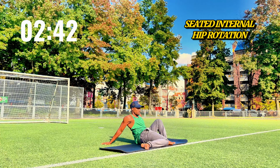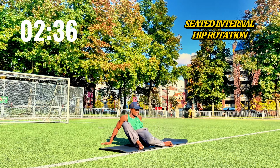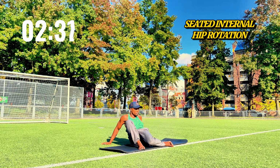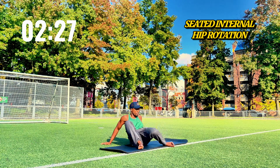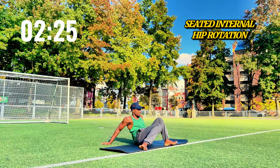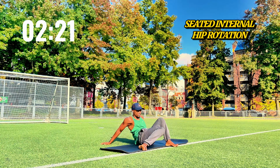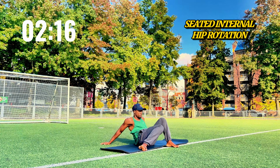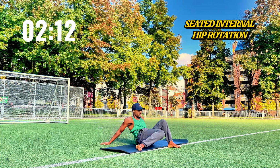Drop your right knee toward your left foot, feeling the rotation in your hips. Then bring back to center and drop your left knee toward your right foot. This movement improves hip mobility, eases tension in the lower back, and sets the foundation for pain-free movement. I promise you'll feel smoother and more aligned by the end of the stretch. If sitting on the mat feels uncomfortable, place a cushion under your hips for support. To deepen the stretch, lean slightly forward as your knees drop.